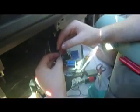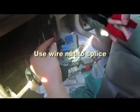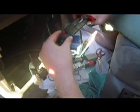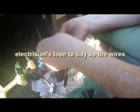Okay, I'm going to use this guy here. Crimp it real tight. Crimp that end as well. Good and tight. And tape that back closed again. And now our wiring harness has power to our FM modulator.